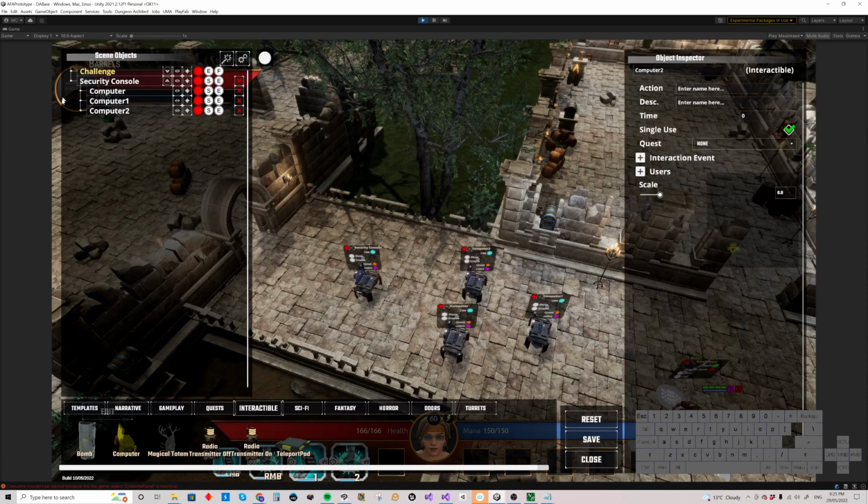Right. We can also use this dragging to reorder things in the hierarchy. Say I want computer to be last. I don't want to make it a child of computer 2, which is what happens if I drag it here. But I can drag it sort of to the left of computer 2 and it just goes as a child underneath there. Yeah, if I drop another object in here, let's drop a bomb in here, and I want the security console to go underneath it, I can just drag that onto the bomb here, and that reorders things.